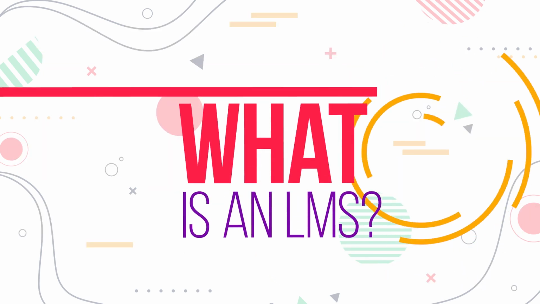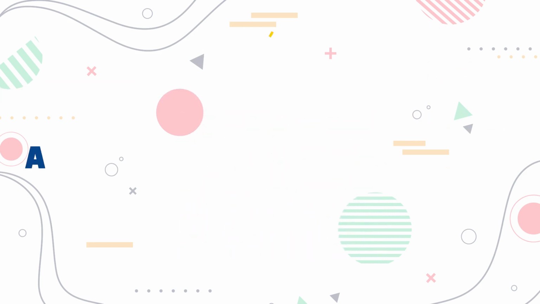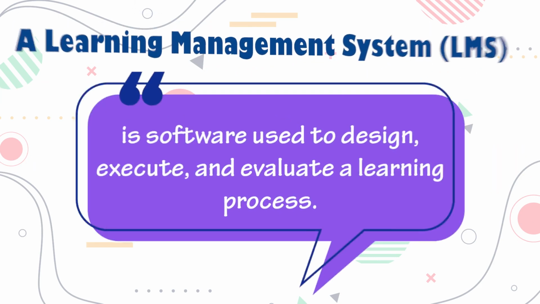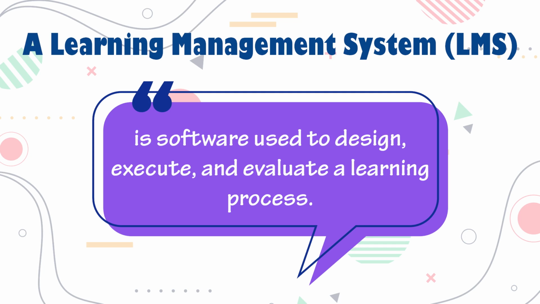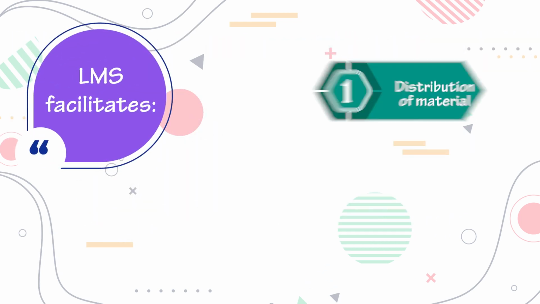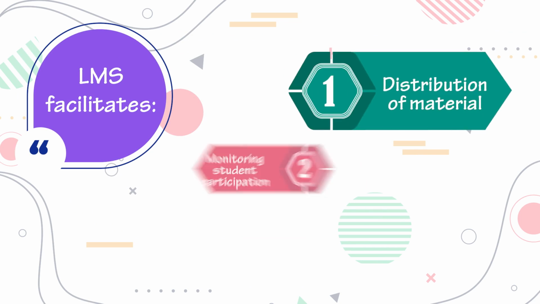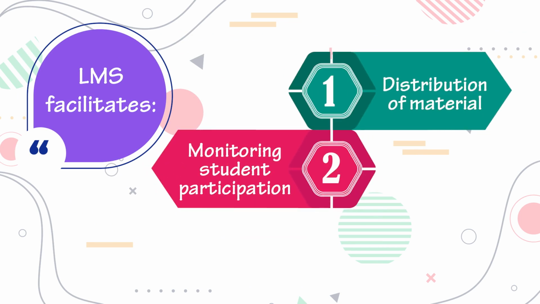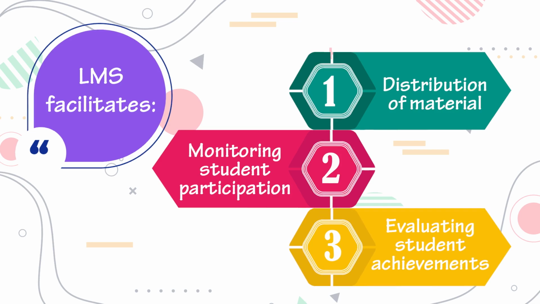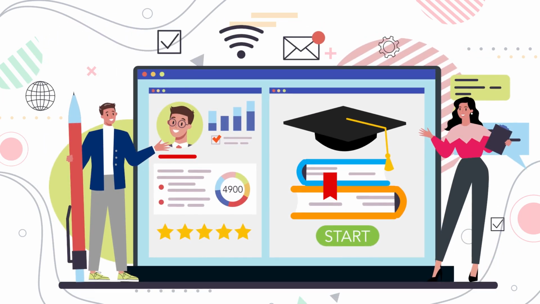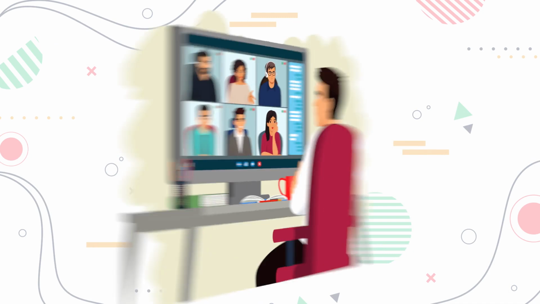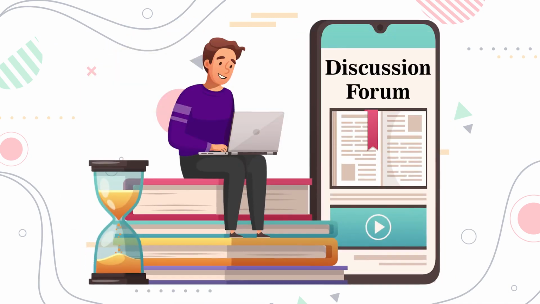So let's jump into what is an LMS. A learning management system is a software used to design, execute, and evaluate a learning process, as it facilitates the distribution of material, monitoring student participation, and evaluating student achievements. Through the LMS, students can engage in conversations, video conferencing, and discussion forums.